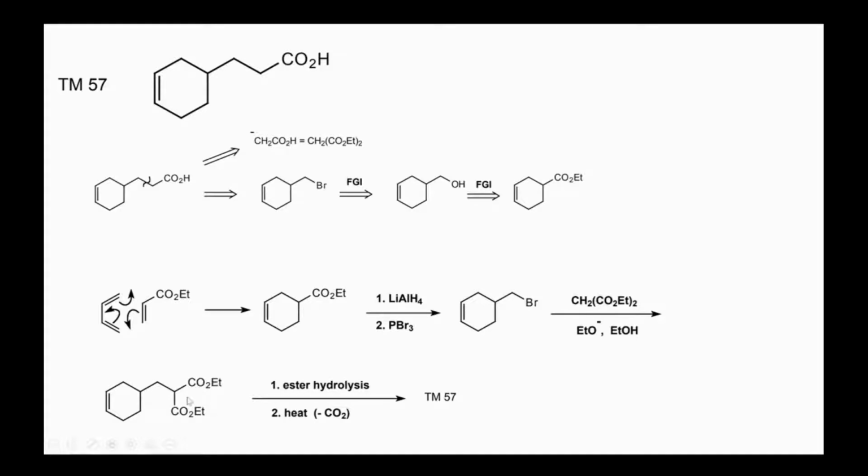Now what you need to do is delete one ester completely and convert one ester into acid. What you do is ester hydrolysis, which will convert this ester into carboxylic acid. That's what we need. And in the next step, you delete this ester by heating and a decarboxylation strategy to get the desired product. So this was the example where we used this active methylene strategy to generate the nucleophile which attacked this alkyl halide. And this is how you can tackle when you have acid and alkene in the same molecule. Okay, let's move on to the next example.